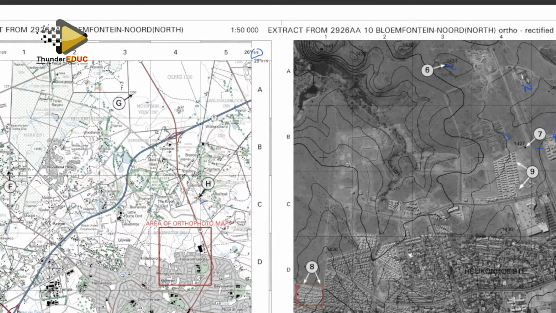The first question is to identify the primary activity practiced in block A1, A2. Let us go back to the map. If they say primary activities, what do we look at? What evidence do we look at to say this area has this activity? This is A1, this is A2. What evidence do you see there?